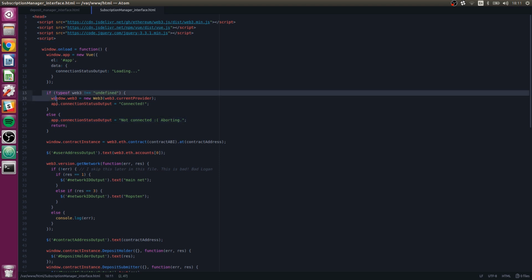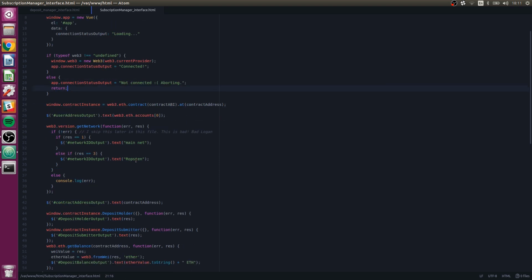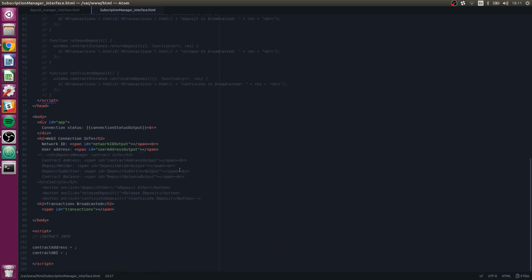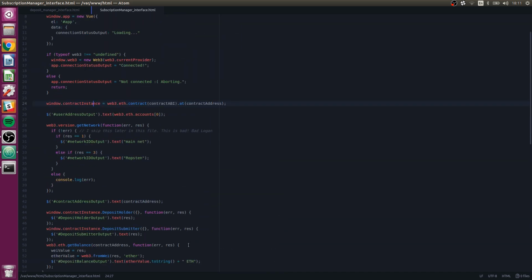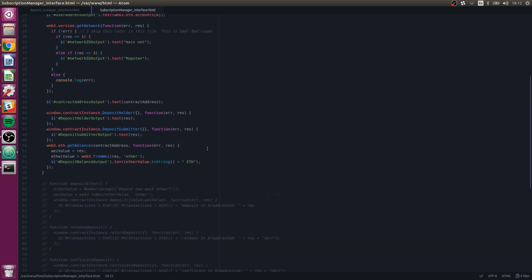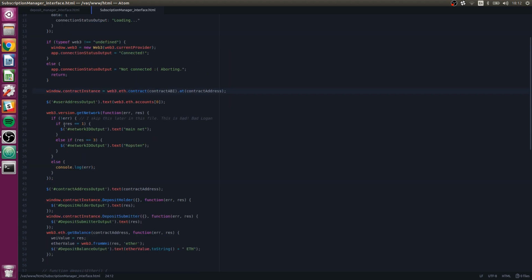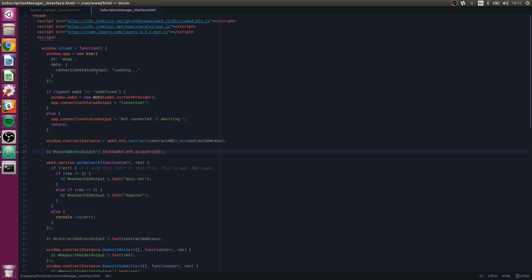Well, okay. So now this is all working with Vue. That's good. This stays the same. Another change, I took out the address and ABI for now because we're not going to move on to that yet. So this line is probably failing. We'll get to that later and define these pretty soon actually. Again, here's some jQuery. We're going to change that into Vue. So we want a user address output.